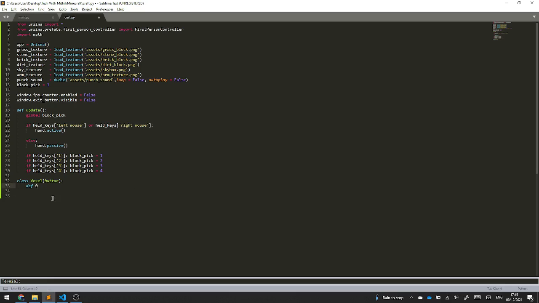Define init, self, position 0,0,0, texture, grass texture.